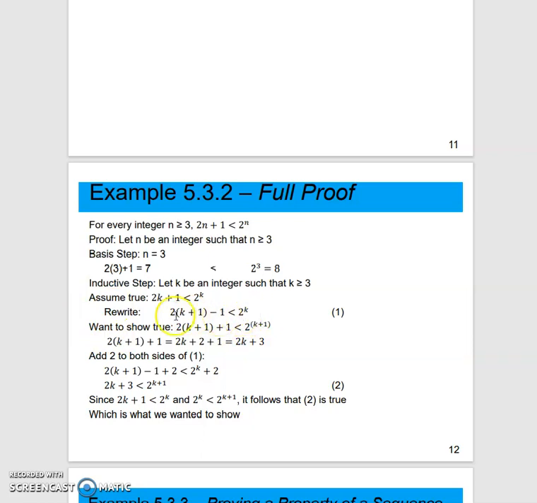So looking at equation 1, I am going to add 2 to both sides of it. And again, you'll notice I'm using my rewritten version so that we can see that I do then get the 2k plus 3 very neatly on the left-hand side. And if I add 2 to the right-hand side, well, I can express that as 2 to the k plus 1. And, well, that is less than 2 to the k plus 1. So it will then follow that this line is also true. Do note here, because I have inequalities, I can have a little bit more freedom in what I do than with an equality. As long as I'm confident that something is less than something else, then I can use that as an inequality.